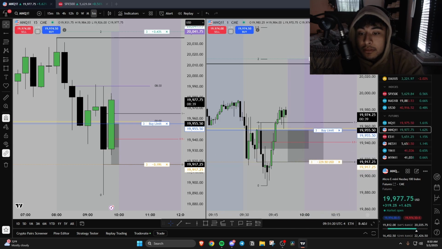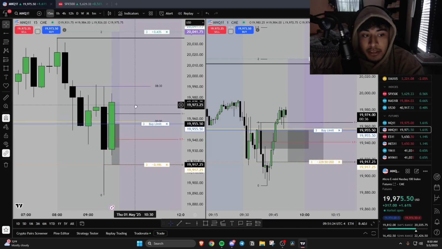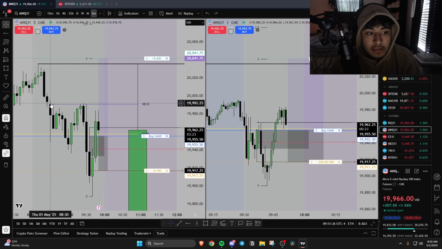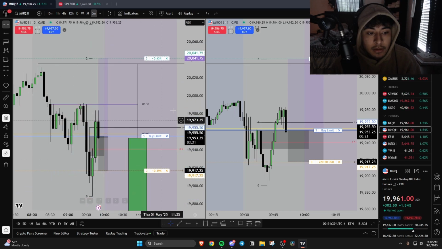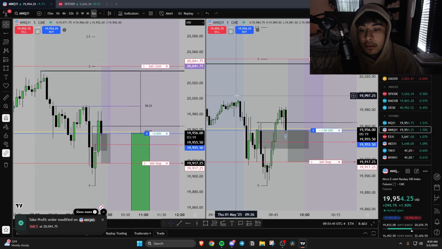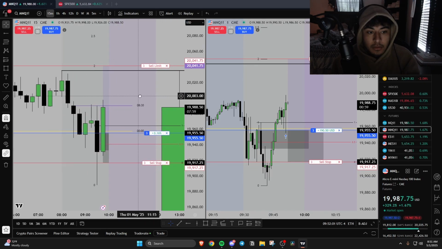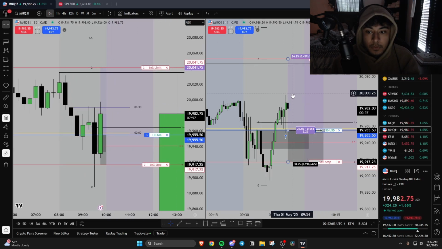Just have to wait and see if we get the entry, and then we get that 15-minute change in state. I think that would be more of a 5-minute breaker. Here's your 8:30 opening again. This could all be your manipulation. Then we should start seeing the market move up higher, and then we got our entry. Now we have to just wait and see, honestly, if we start to move up higher. And yeah, that's really it. So I'm just gonna have to wait for that change in state to form, honestly.